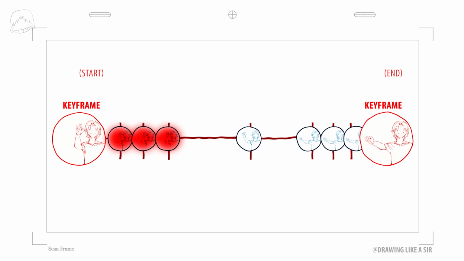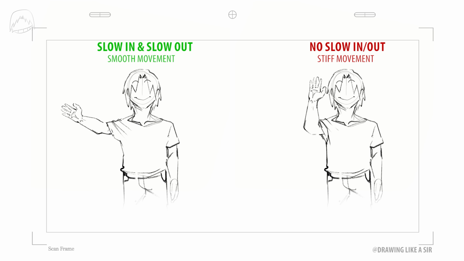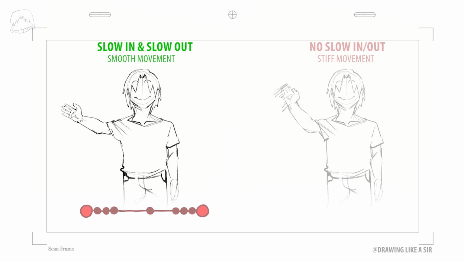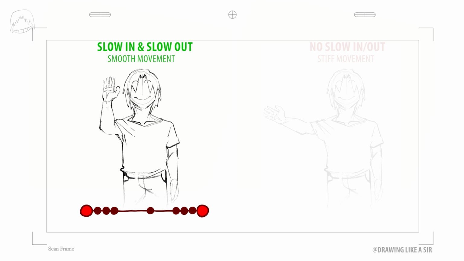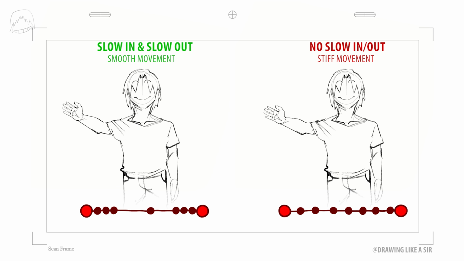Lots of drawings at the beginning and the end means very soft movement at the beginning and the end. I don't need to point anything out here, easing makes a big difference. And it's all because you timed your in-between drawings more to the beginning and the end of the animation. So you should definitely avoid spacing your drawings out evenly like this. This makes your movement look mechanical and stiff. Push them more to the beginning and to the end so your timing looks more natural.